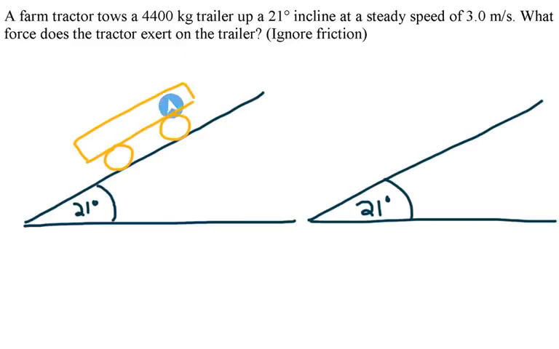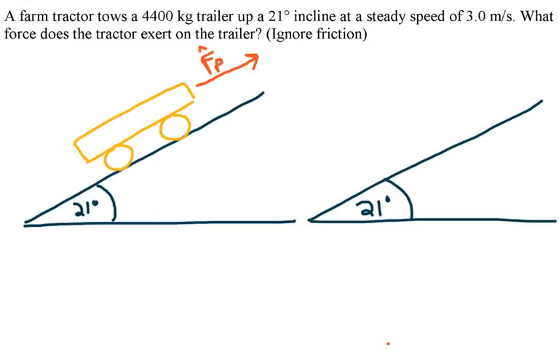So let's start by drawing all of my forces on what I'll call my more realistic picture, and then I'll show you why I drew two roads in just a moment. So let's start by drawing all the forces on here. Now we know that there is a force pulling this trailer up the hill, from the tractor, so we'll just call this force pull. That's F sub P for force pull.